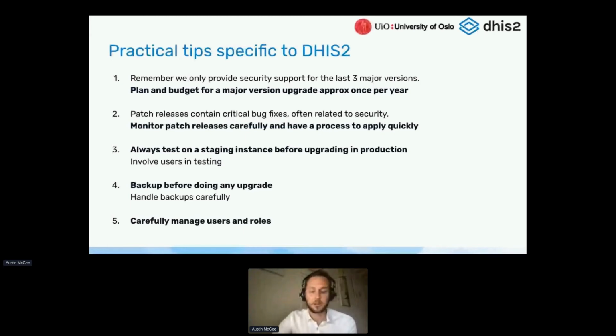Testing and backups are also critically important. Backups, this was one of the poll questions, absolutely should be a part of a security plan, because data integrity and data loss are a part of security. They may not be the same as adversarial security, where you have someone that is actively trying to harm your system, but if your system is harmed due to negligence or lack of a backup plan or lack of backup storage, that is also a problem. And then finally, managing users and roles is critically important.